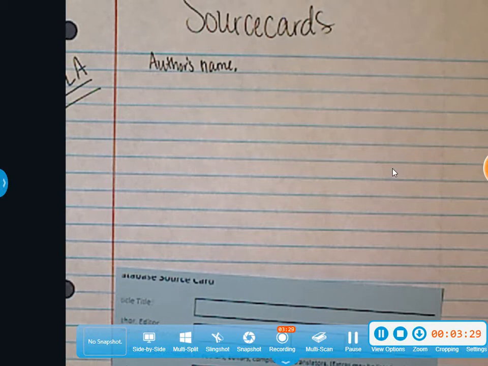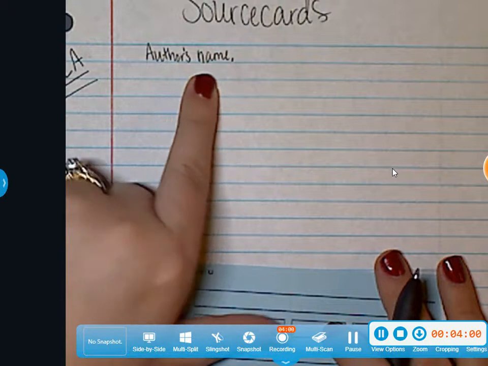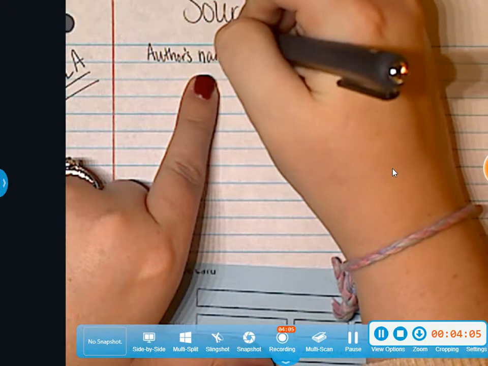I don't ask you to create citations, but you will be required to create citations in high school. Now, there are lots of good citation generators. I'm not going to lie to you and say you have to create all citations yourself. There's EasyBib, there's Citation Machine, there's lots of different ones that you can use. But I do want you to understand the basics so that if you look at a citation generated by a website, you know if it's right or wrong. So the first thing in a citation is the author's name. The next thing is going to be the article title, and article titles will always have quotation marks around them.